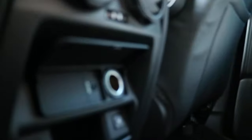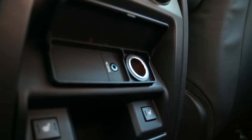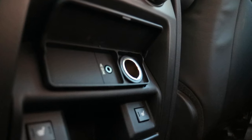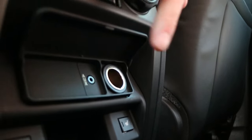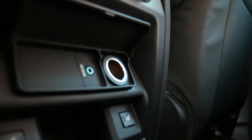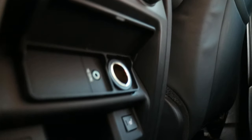Whilst we're on the topic of stuff in the rear, down here there's this — you open that, and there we go. Under here is your auxiliary connector. Most people haven't got a clue where that is. So if you want to plug your phone in and listen to Spotify — you can't Bluetooth stream in these cars — you can plug your auxiliary cable in there and then your phone will play through the auxiliary input on the dash.